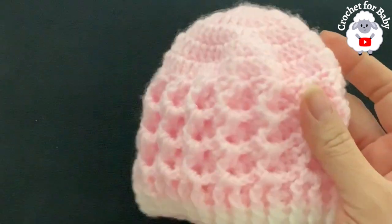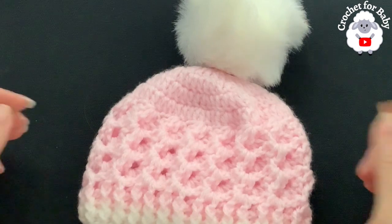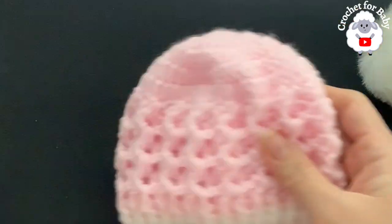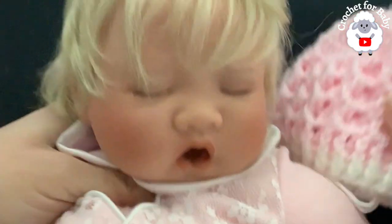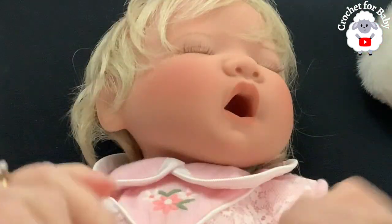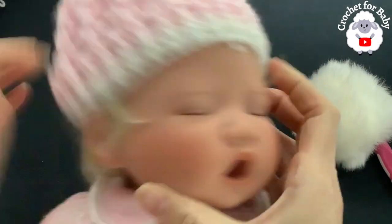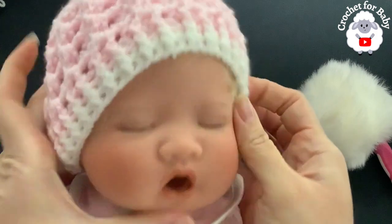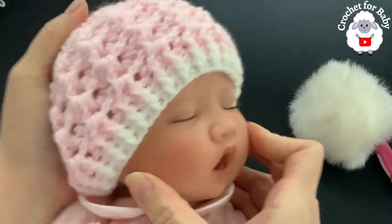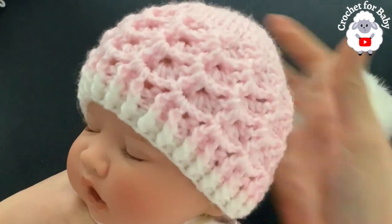This is how it looks. Now you can add a little pom-pom. Look how cute that looks with a little pom-pom, or you can leave it without. Now let me try it on my little model here. Now her head size here is for 0 to 3 months, so let's try it on her and see how it fits. There, it's perfect. And that's how it looks.